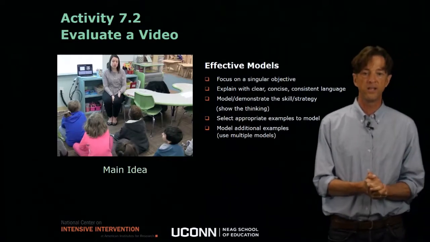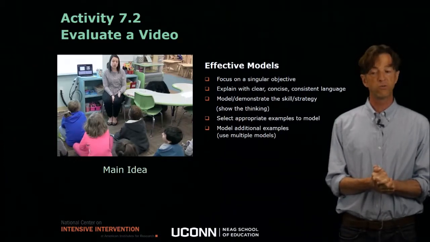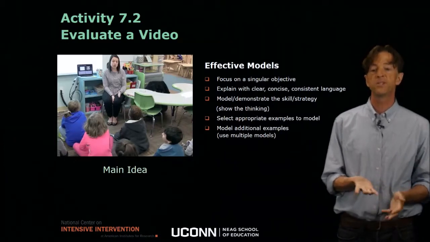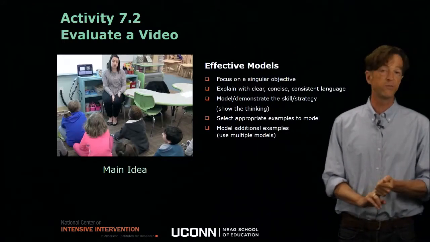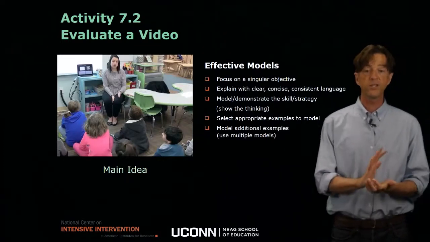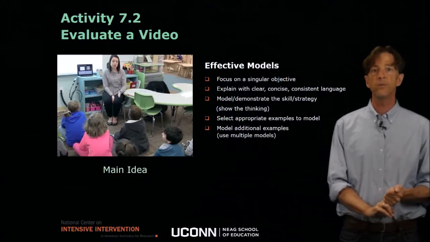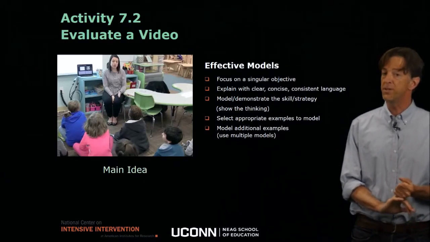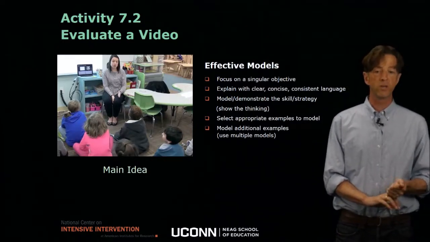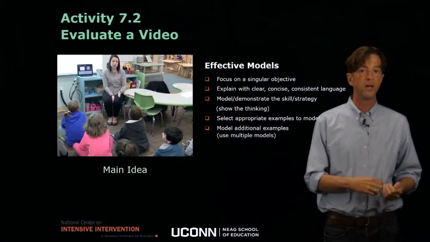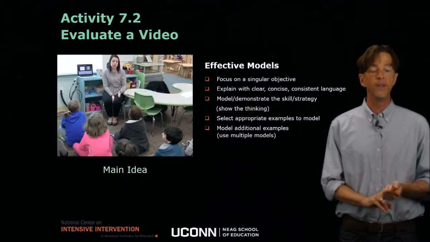And finally, does she model additional examples? She doesn't. She goes directly on to another example, but this is one that the students are going to be doing in pairs. So she doesn't talk through a second example. In fact, she doesn't really model that first example either. So this is a very good example of some of the components of modeling, particularly the clear and consistent language and thinking about an appropriate example to use, but it also doesn't meet the criteria in a couple of other ways. Most importantly, modeling or demonstrating this strategy by showing the thinking and thinking out loud and doing that with multiple examples.